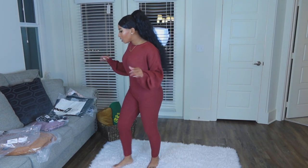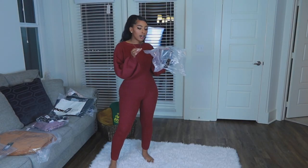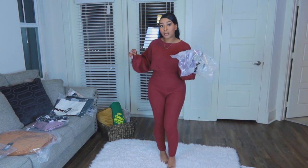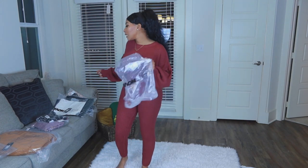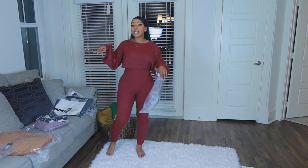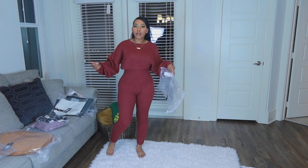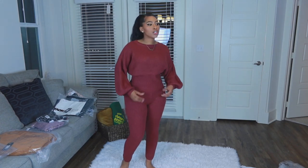This next one is super cute and very comfortable. This is the 'Talk Is Cheap' sweater leggings set — I didn't know what it looked like when I bought it — in medium, color is marsala. I've separated everything out: I got tops, one pair of jeans, two pajamas, two more sets, a romper, another set, and a pullover. I was looking like, why am I getting all these mediums? I thought I got this in a small, but I'm kind of happy because this does have a little stretch.